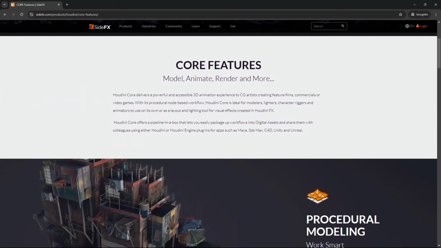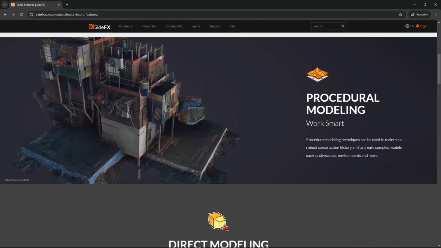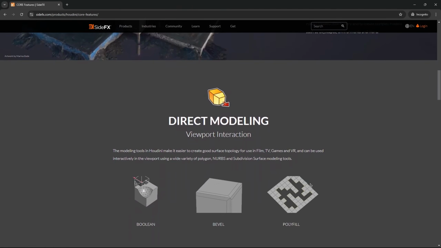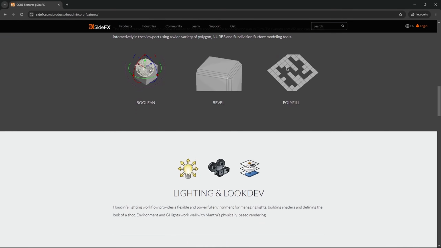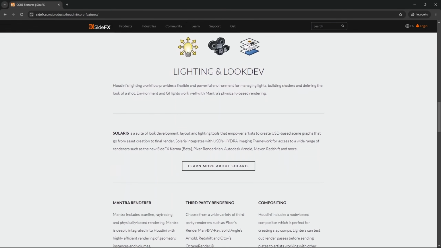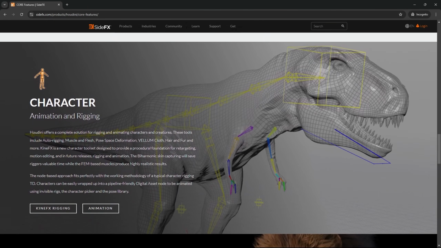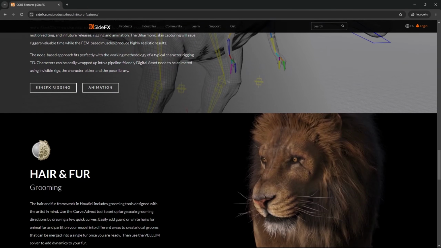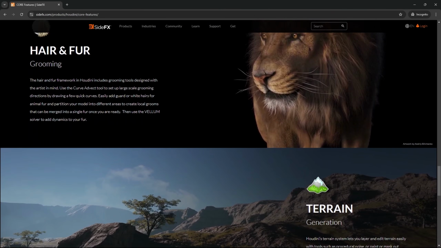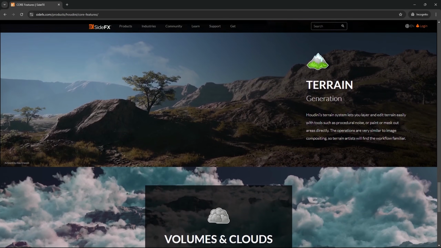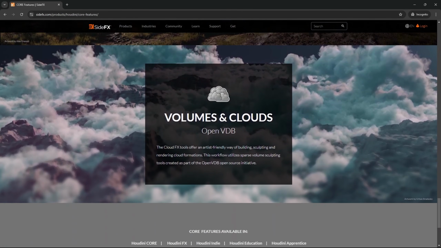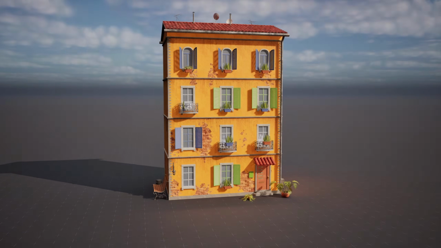Pretty cool, right? That's just scratching the surface. You can create extremely complex logic and still reliably change anything at any step without breaking the whole thing. This is called non-destructive workflow and Houdini is really good at it. I won't go deeper into details though. Houdini is quite complex and explaining every concept will take a long time. If you want to take a look at Houdini yourself, I will provide some recommendations on how to learn it later in the video. Let's come back to the house.